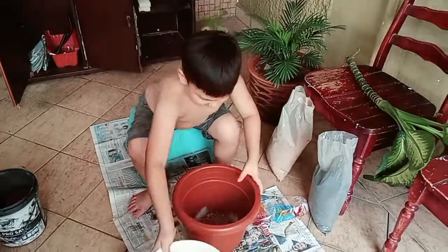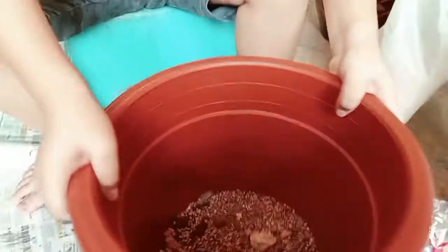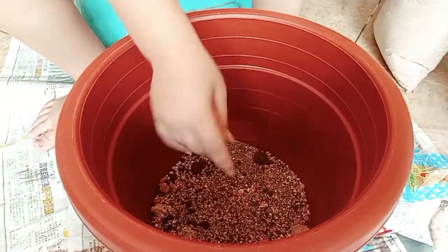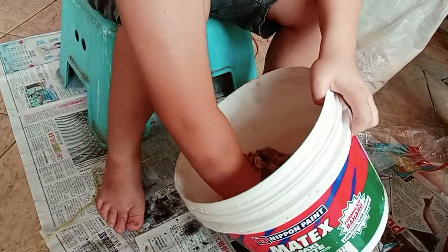Now let's put it every single way. We make it smooth. Okay. Smooth like this. Let's put. And now we just put the second layer. Now we're gonna mix it up again.